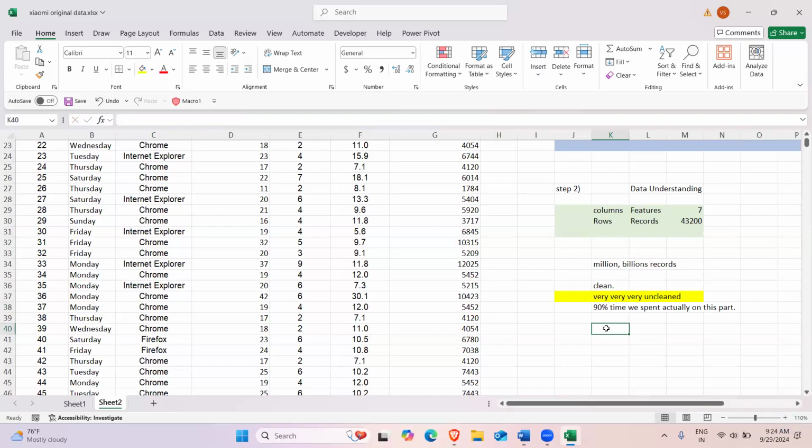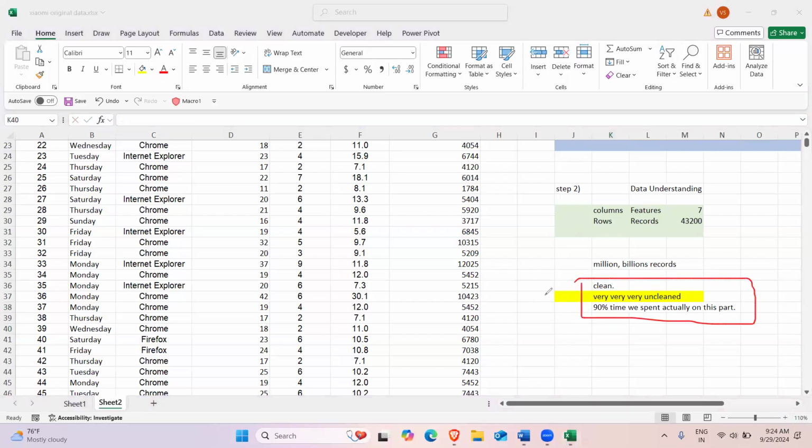Going further, we'll see different types or methods to clean the data. But I'll tell you at this point itself, this is a very, very important part. If you become an expert in this, if you spend your time exploring this point, if you give more weightage to this, half of the task is done.